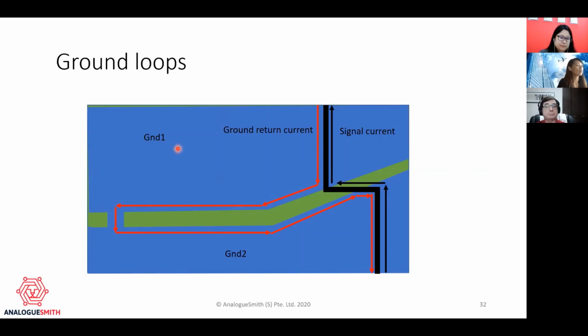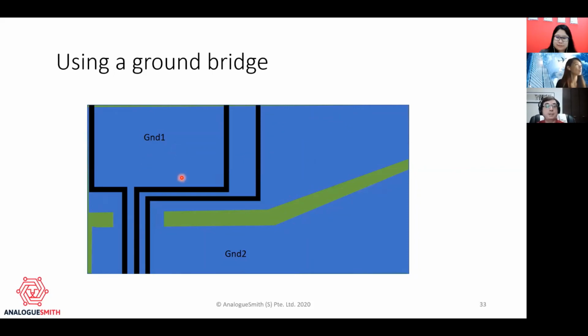So what's the solution? We put a ground bridge in, but we put the signals across that ground bridge. So whenever you put the ground bridge in, you put the signal that's using that ground bridge across the top of it. And in this case, the ground will flow through that bridge there. And say this signal started off over here, came down, and had to go off over here. You still wouldn't cross here, which would be the shortest route. You would have to go back to that ground bridge and then come back again, okay?